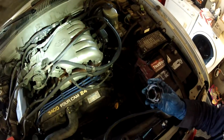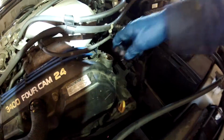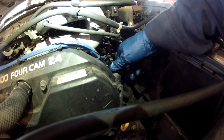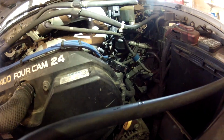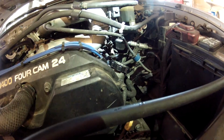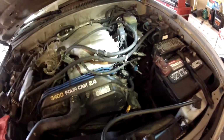So don't make a rookie mistake. Make sure that after you fill it, you don't get sidetracked doing something else; put your cap back on. This is a pretty common thing that happens. Someone goes driving off and then oil goes spewing all over the engine compartment and you start smoking because it gets all over the exhaust and the hot engine. So make sure you put your cap back on before you move on to the next thing you're doing.